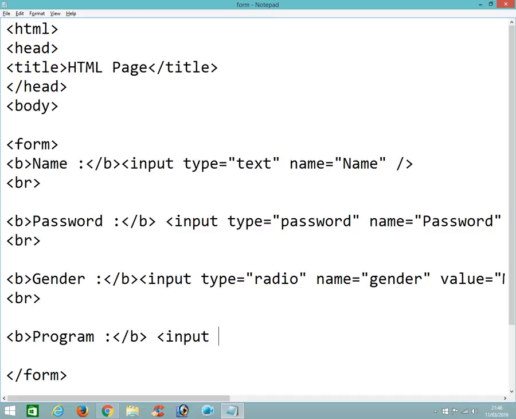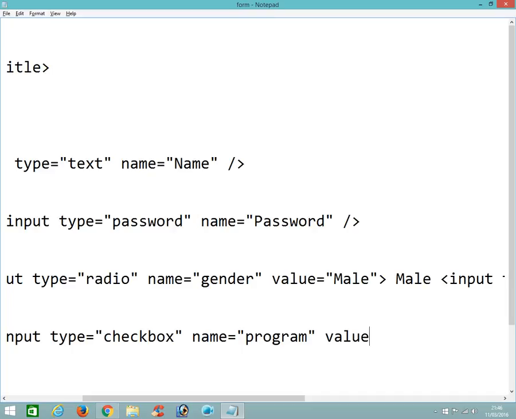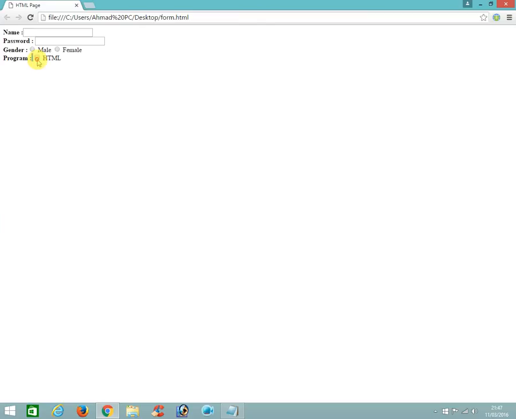Input type checkbox, name program and value will be like HTML, and the label will be after our tag.